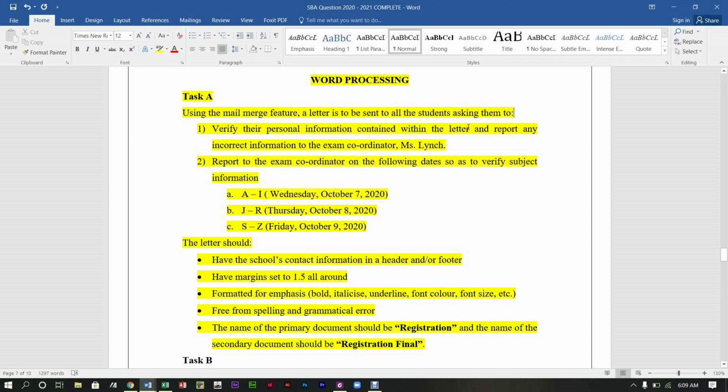That personal information will be fetched from the database file. Your letter should also have these important dates in which the students will visit the exam coordinator to verify the subject information. And the letter should have some more detail, such as formatting for emphasis: bold, italic, underline, font color, font size, and so forth. And we have already started doing that. And of course, the letter should be free from spelling and grammatical errors.